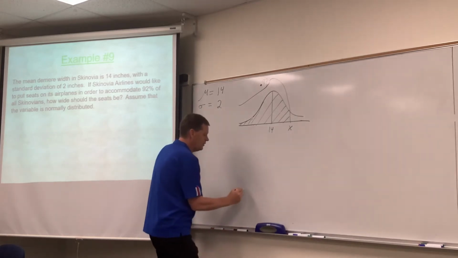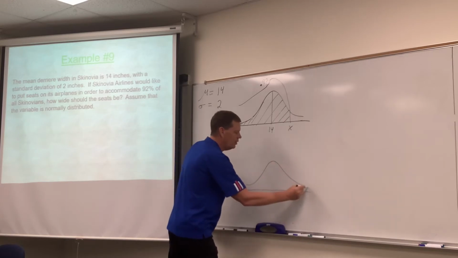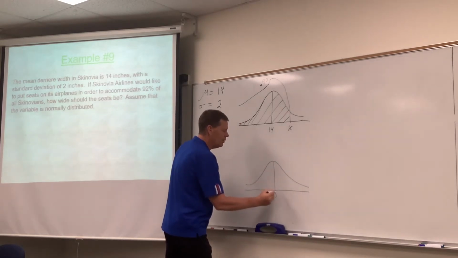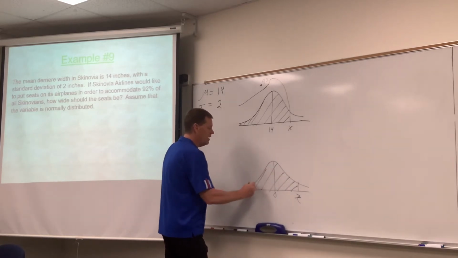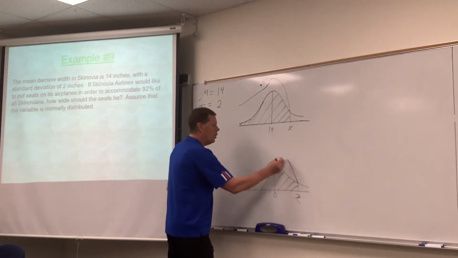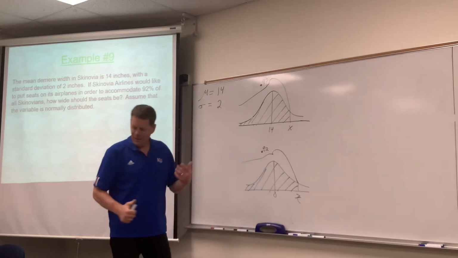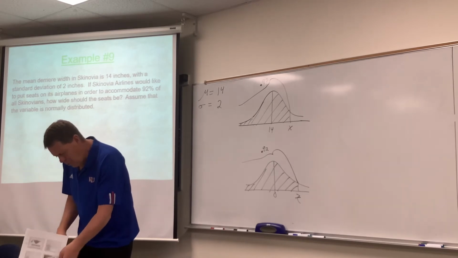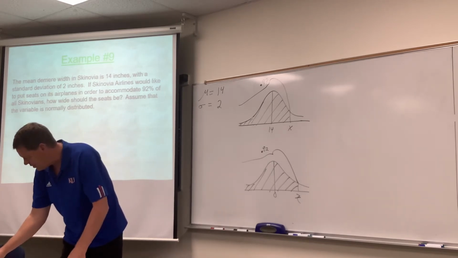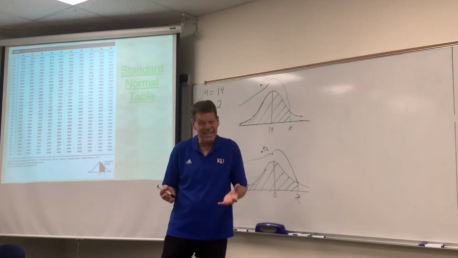The corresponding standard normal picture would be a bell curve with 0 in the middle, a z-score up here, and we want the shaded area below that z-score all the way forever to be 92%. I hope that all made sense. And again, there's no math formula for these necessarily, just, for lack of a better term, critical thinking.